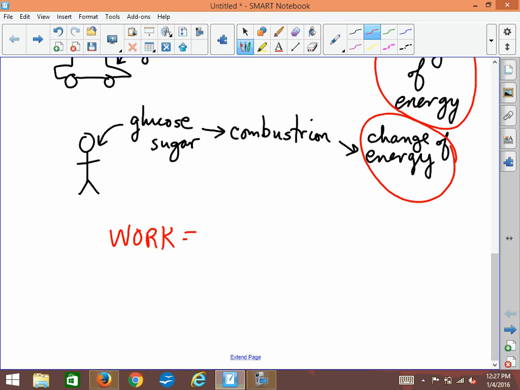Work means a change in energy. So anytime the energy of something changes, work is done. Now you might think work is like when you shovel a load of gravel off of a wheelbarrow. Well, it is, because you've changed the energy of the gravel. Anytime something moves or changes its position or is in a different state after than it was before, very likely some work has been done somewhere. Work is the change in energy.